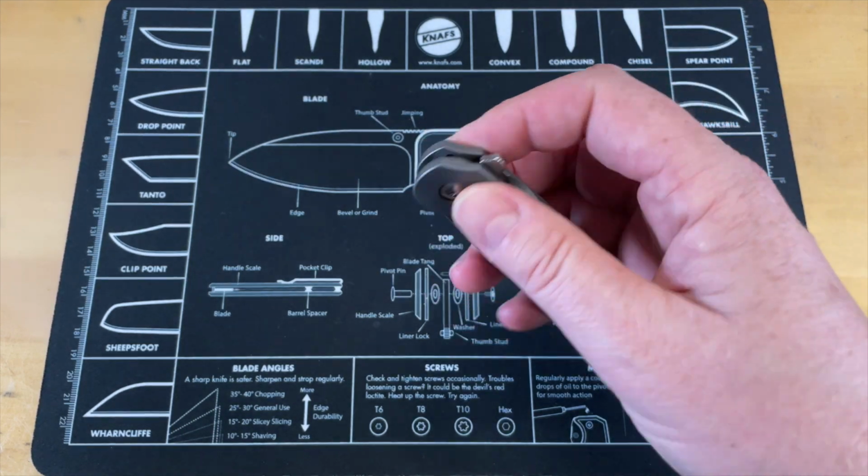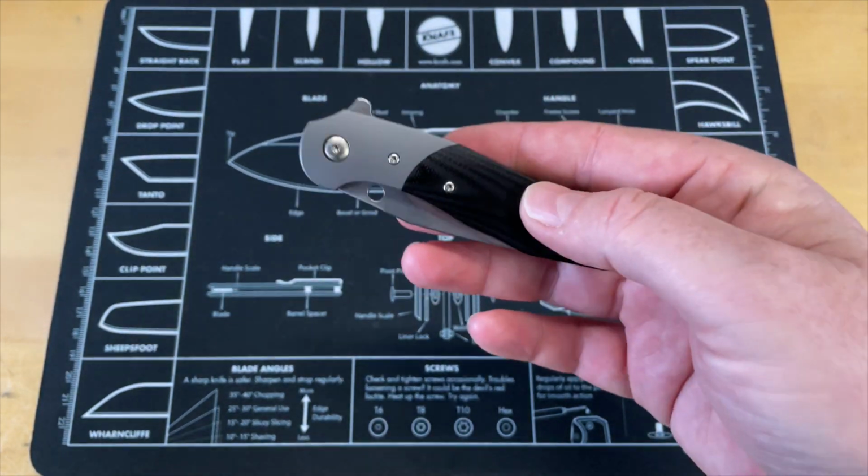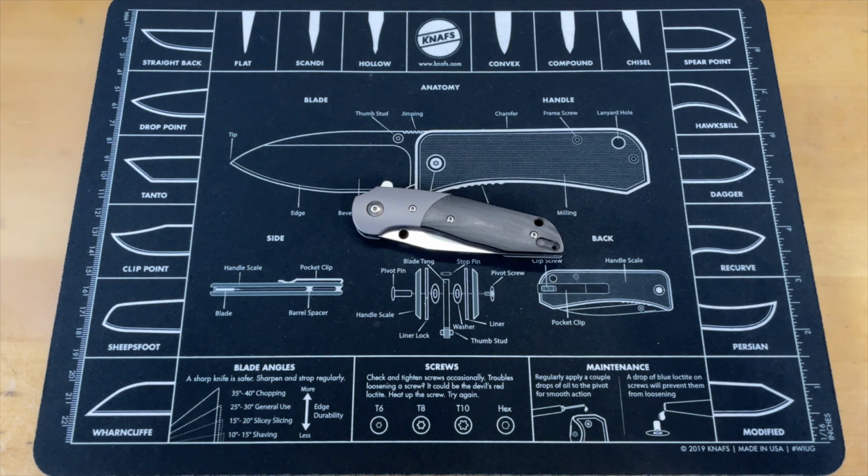But as far as the lock, you cannot go wrong with a compression lock from Spyderco. So there, I said good things about Spyderco today. So get off my case about it.